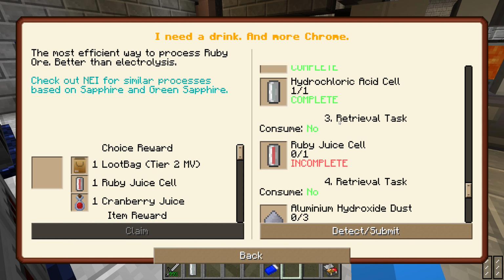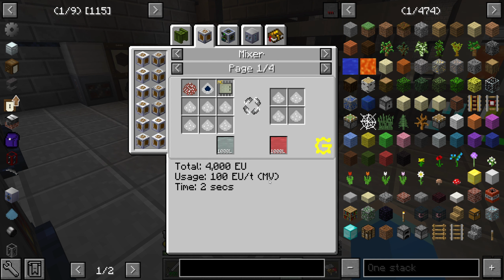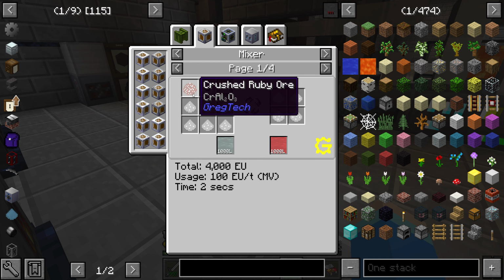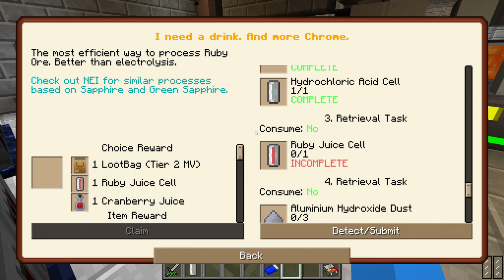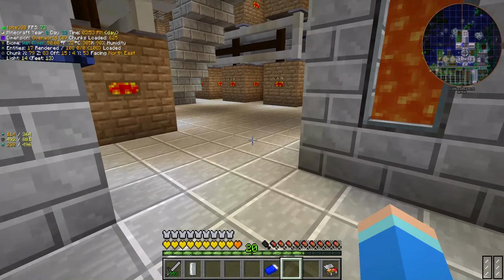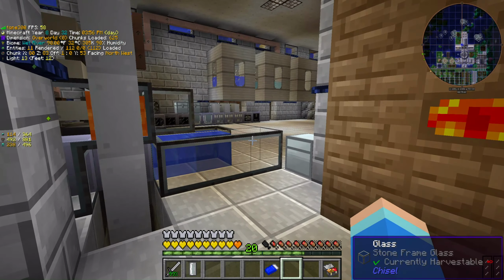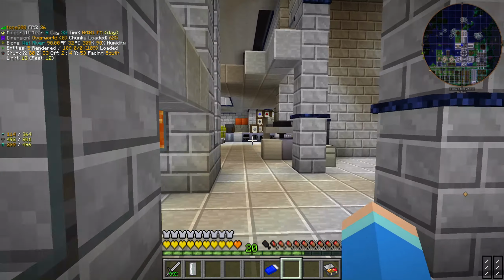So to make ruby juice, MV mixer, hydrochloric acid, crushed ruby ore, and a tiny pile of sodium hydroxide dust. Alright, we need some crushed ruby ore. I do have some ruby ore on me, but nothing to crush it with. Let's go over here.